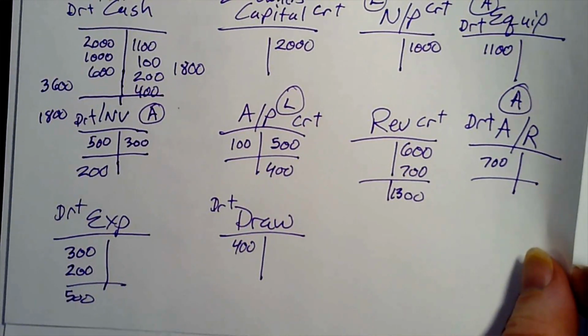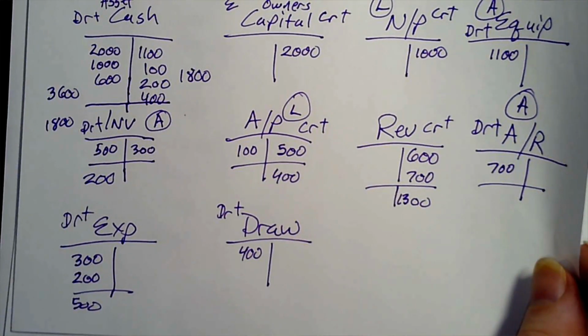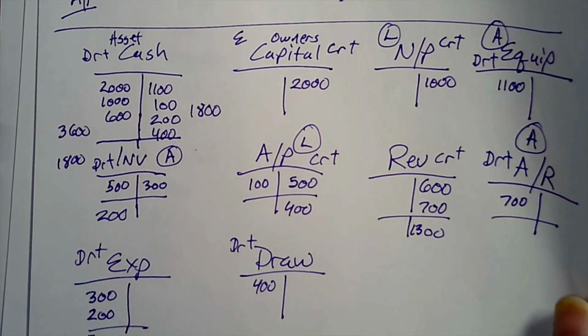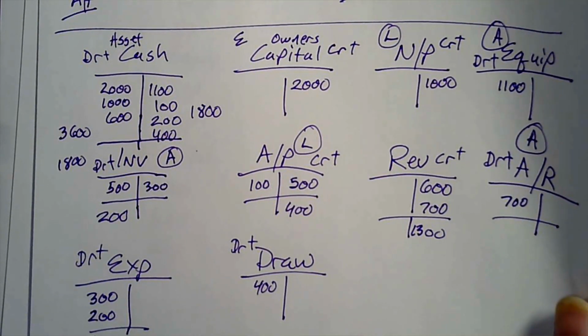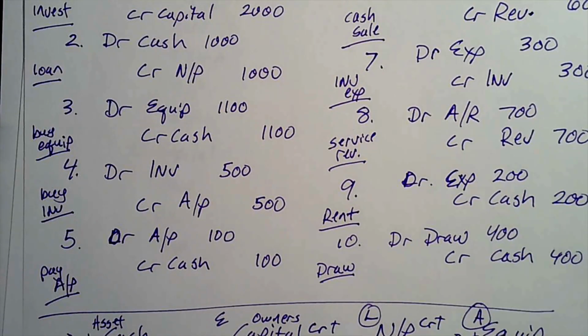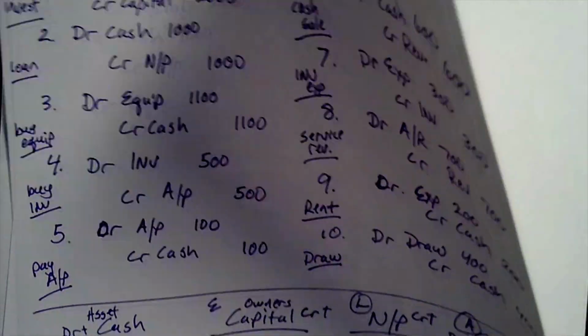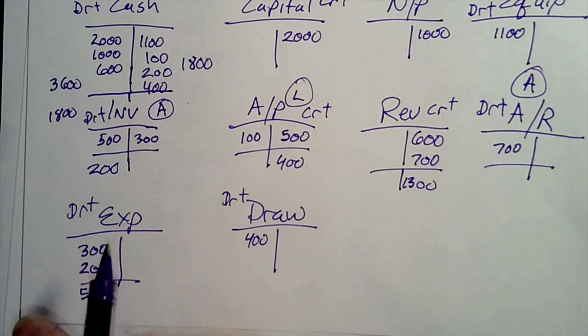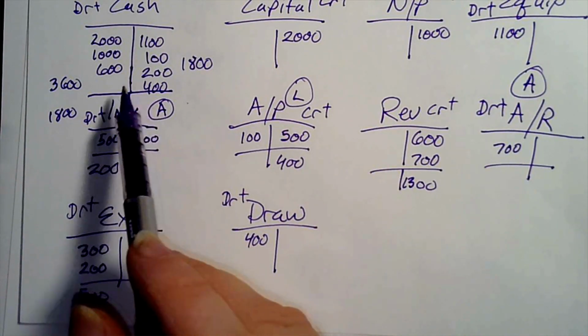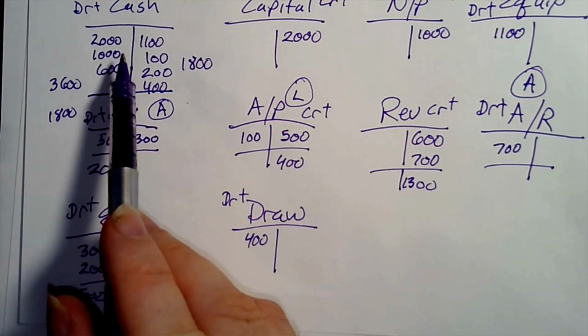What we're going to do is now take this information, because remember, what is the whole reason we're doing this? We're trying to record business transactions, then summarize them so we can put them in the financial statements. So here are the individual transactions. We've done one step of summarizing by putting them into accounts. Now, when we put it into the financial statements, we're not going to put in the financial statement on the balance sheet.